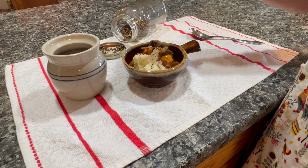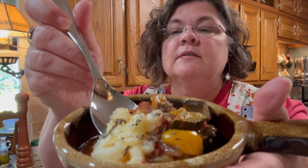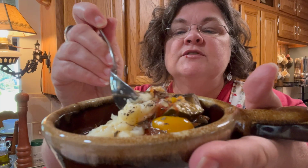But this just, oh, y'all. So much. There you go. Look at that. The potatoes, the vegetables. It's got that little juice in there from the tomatoes. It's hot. Woohoo. Hot, hot, hot. It's gonna be good. You can put it over noodles or rice. Noodles and potatoes, I think, are best. Okay, here we go. There, let's get some eggplant. Okay, I think it needs a little bit more salt.